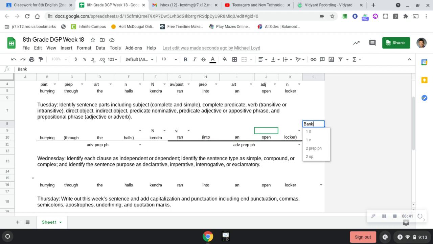What are the 2 objects to our preposition? Locker and hall. Now, this is one of those that will be a little bit harder. Tuesday will be a little bit harder than Monday will be. That's why we're also reviewing it thoroughly so that you know what's coming. I'll be honest with you, I can't see that far away at all anymore. I got you. Thank you.